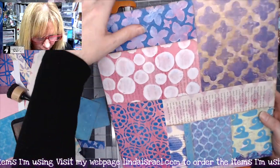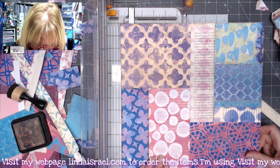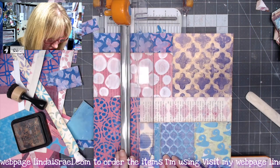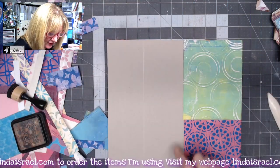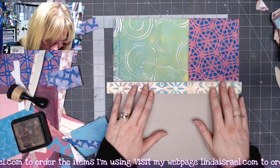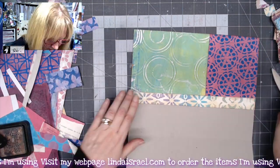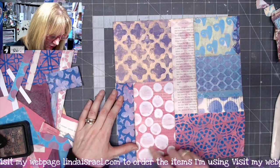I'm going to trim off about an inch - not quite a full inch - off the side because I don't need it to be the full 12 inches wide. I want my cover to be just a little bit larger than the pages inside to help hold everything. Then I'm going to rotate this and score at about eight and three quarters of an inch, flip it over and score it again so it's easier to fold. I do have a little gap, but I have a piece of scrapbook paper that may be the perfect width. I'll trim it to fit, apply some distress inks, glue it down, then go over to the sewing machine and sew all the seams and all the way around the outside edge.